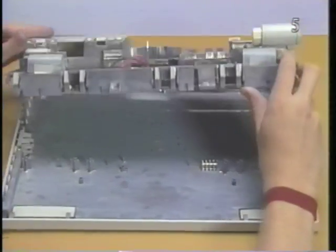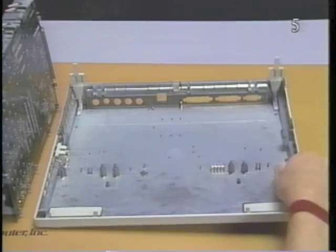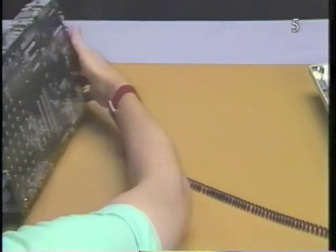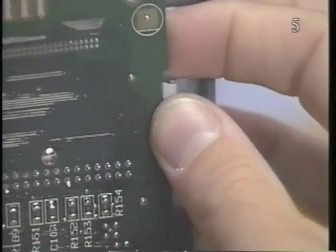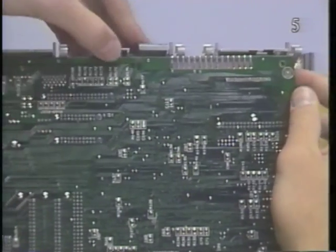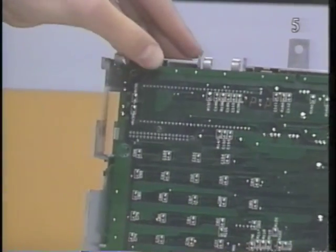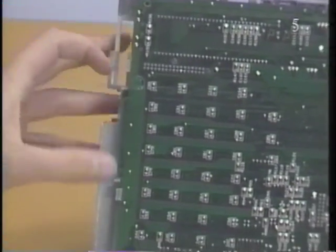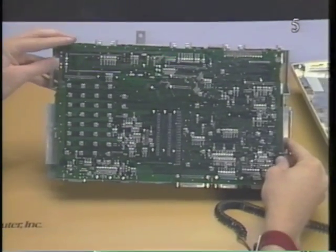Now lift the subframe from the bottom case and place it upside down on a padded work surface. Release each of the plastic clips securing the main logic board to the subframe. As you release each clip, gently lift the logic board and proceed to the next clip. Finally, lift the logic board from the subframe.